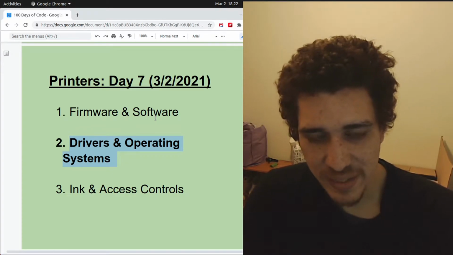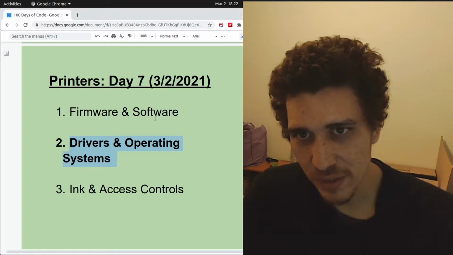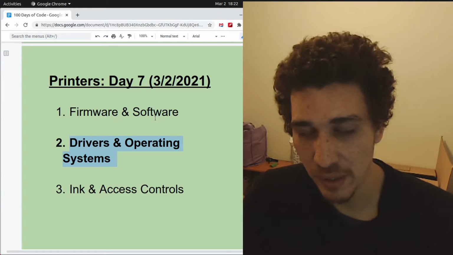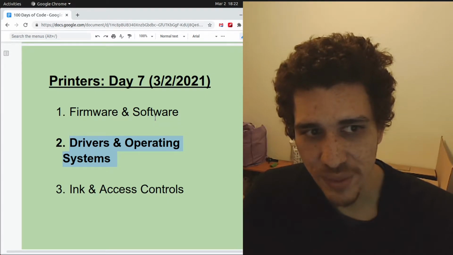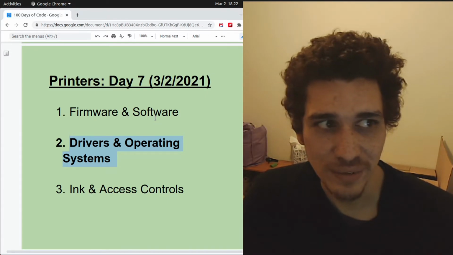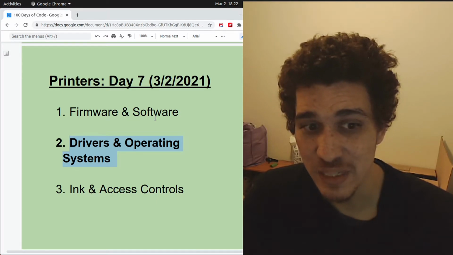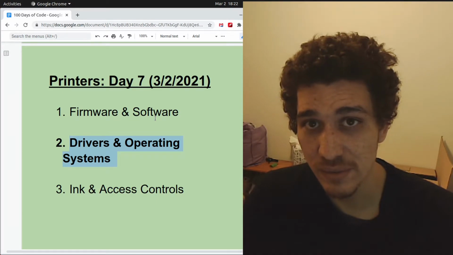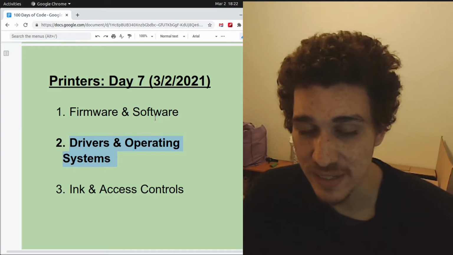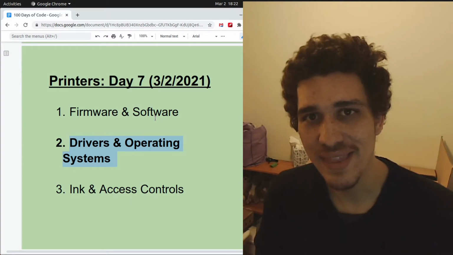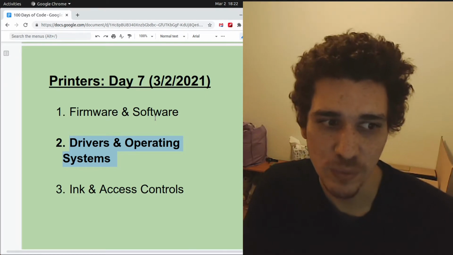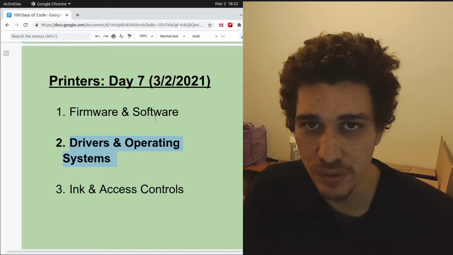So when a printer manufacturer is making a printer, they have to design the firmware to work with the most common operating systems that are out there, the operating systems that they expect their users are going to use. And chances are you're using Windows or Macintosh, so chances are that firmware is able to understand instructions that are sent from a Windows or Macintosh computer.